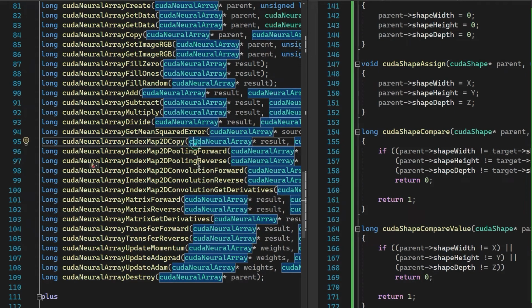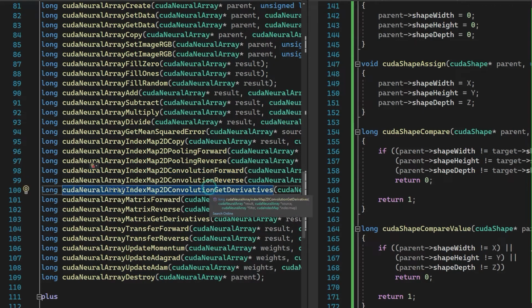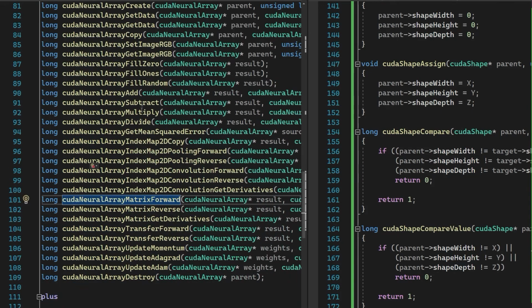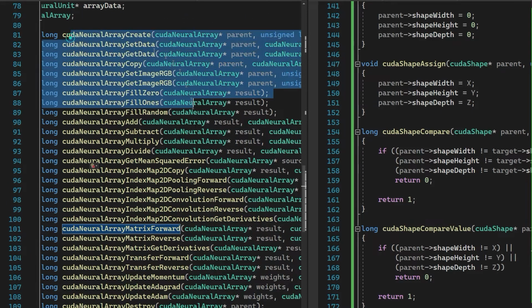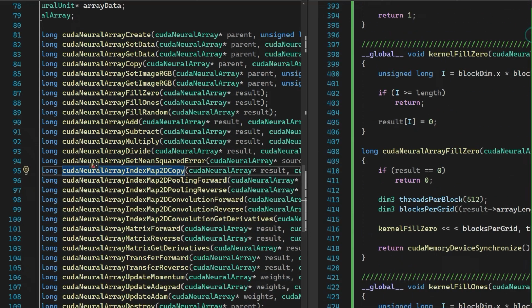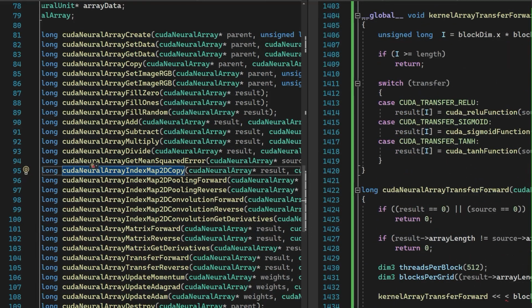Just change the function names and then change everything to say that the index map is in two dimension. And then we have all, well, that's not all the functions we're gonna need. Actually, there's a lot more extra functions, but these are all the ones I've copied for now. And that's pretty much as far as CUDA functions go.